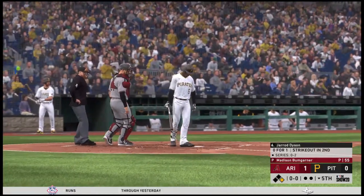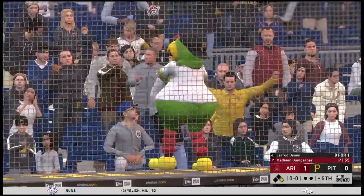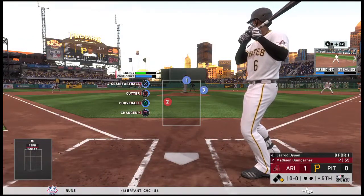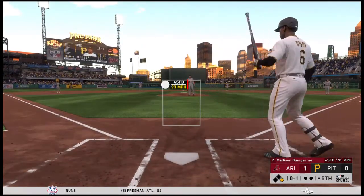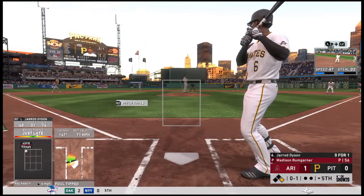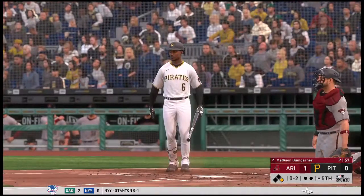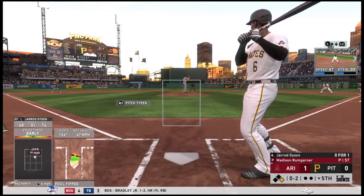Ready now, Gerard Dyson. He was a strikeout victim in his first try. Yeah, and kind of shocked he got blown away with a fastball. You could tell he was late on that one. And we'll see if he tries to cheat to something this AB. First pitch of the at-bat on its way. And it's fouled away. And he fouls this one off. Looking to put him away.